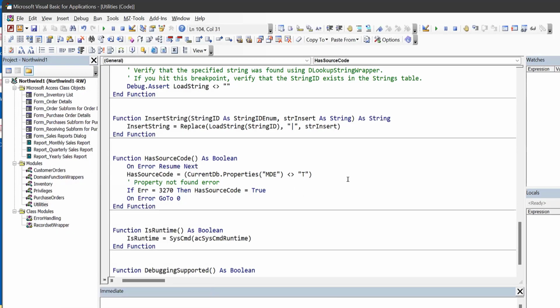So having line numbers, and we have them in Northwind 2. Some people have complained about it, but I think they are very important because they give you extra information, especially if someone is reporting an error to you and says something happened. Well, you can go to the log file. We will have a log file, and it will tell you that the error happened on line 30. That tells you something.